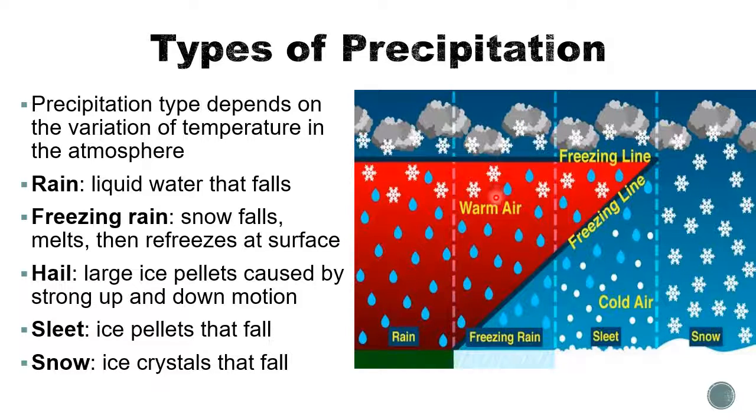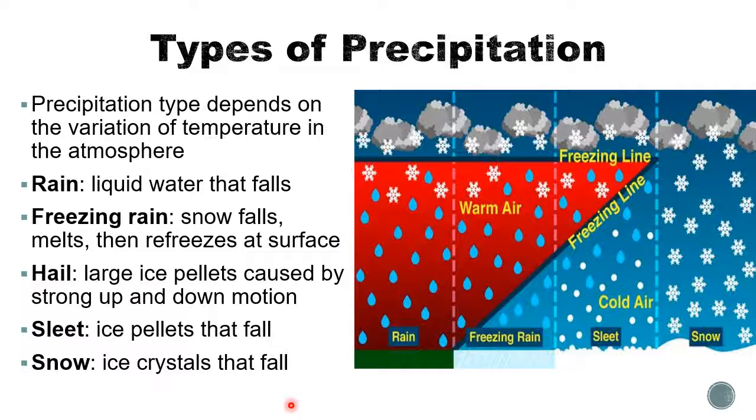It's going to turn into rain, but then if there's a little bit of cold air at the surface, it turns into freezing rain. So it falls as a liquid, but then at the surface, it's going to freeze on contact with the surface. Again, if there's even more cold air it's going to turn into sleet. So it starts off as ice, melts into rain, and then falls as sleet. Over here, it's never melting back into water, so it just stays snow all the way down.